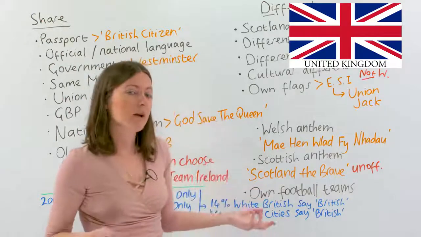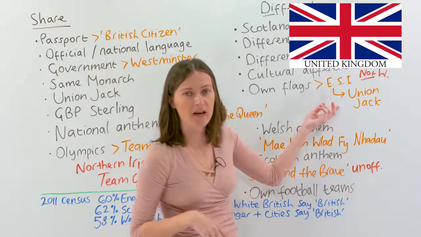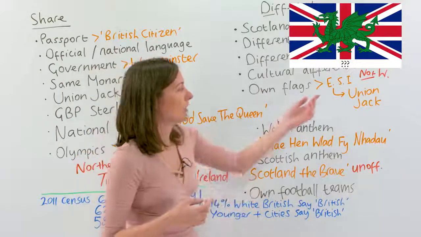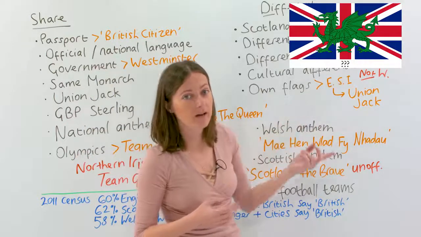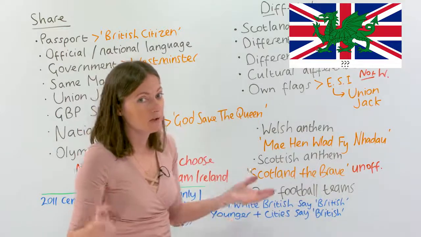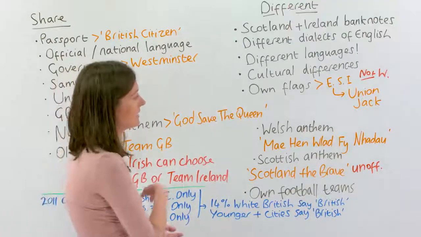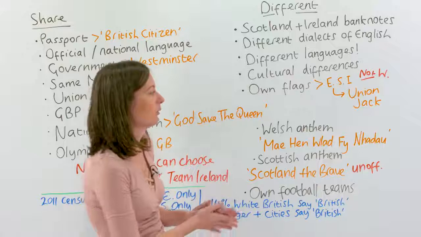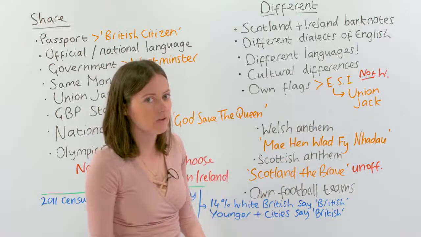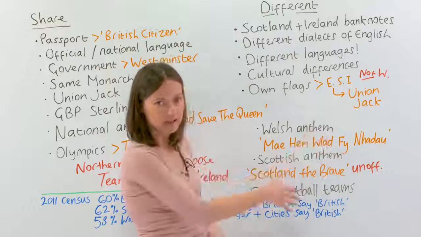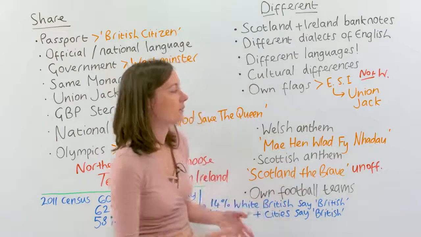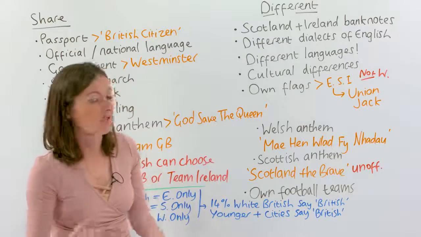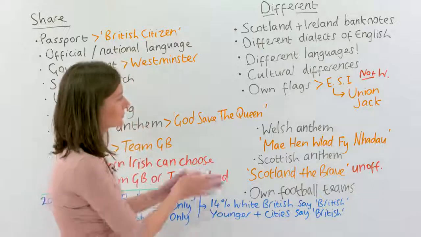And you might also say, well, why don't we change the Union Jack and put a Welsh dragon on it? Or why don't we change it because it includes the whole of Ireland? That's a good question. Many people argue about such things. And perhaps because the Union Jack is such a well-known symbol, and many people, even people not from the UK, would like to buy souvenirs and t-shirts with the Union Jack on. Perhaps for those reasons, the government doesn't think about changing it. That's what I think. Let me know what you think in the comments.